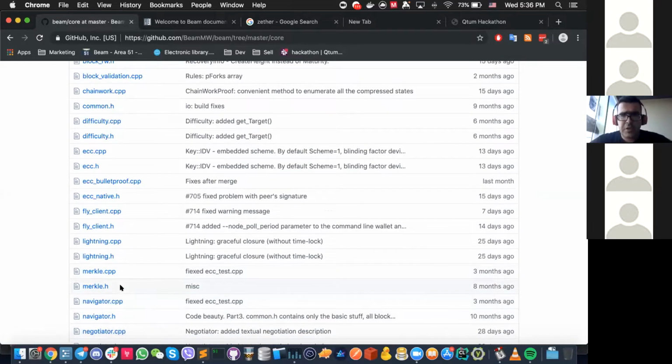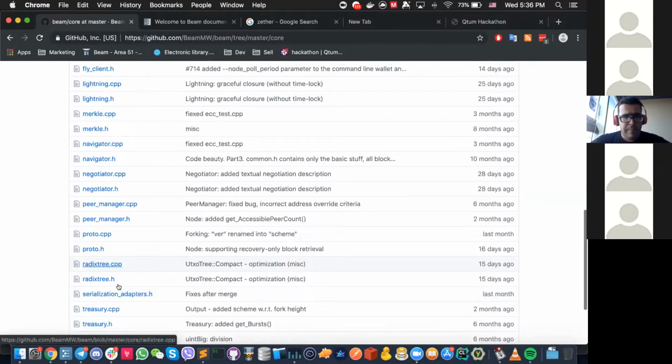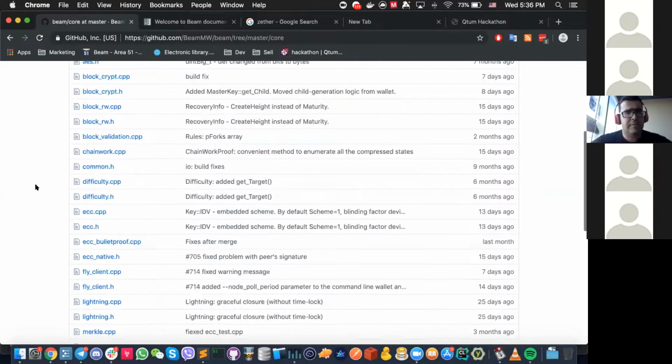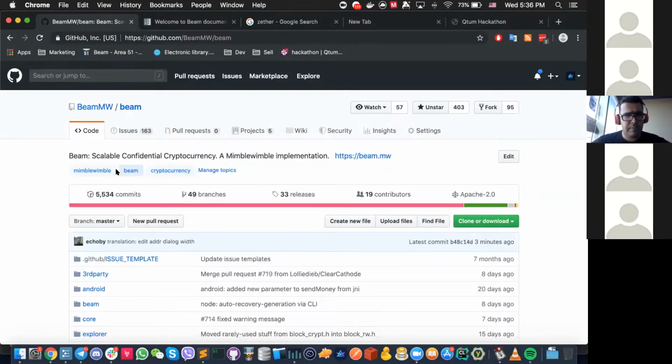The implementation of the Merkle trees in C++, and all the additional building blocks that are very, very useful to create solutions if you are choosing to do that in C++. Now, the bad news is that this code is a little bit difficult to understand at first, but we will provide all the support from our developers for everyone who wants to use this code. And there is some documentation available. I will show it in a minute.